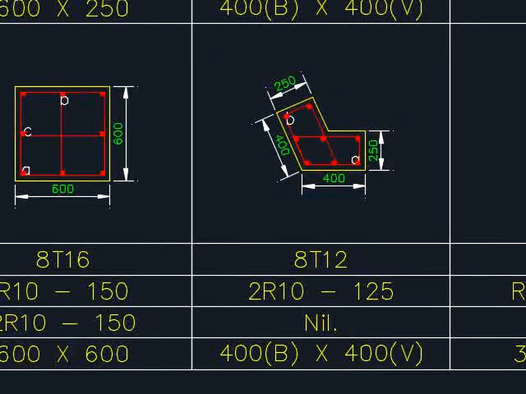You will need to be careful with the provisions of the links for the column. Normally, we would like the link at every corner here to have one reinforcement bar. Let's say for these shapes, even if you calculated that only 4 reinforcement bars are required, this is not achievable by 4 units of T12 reinforcement bar.